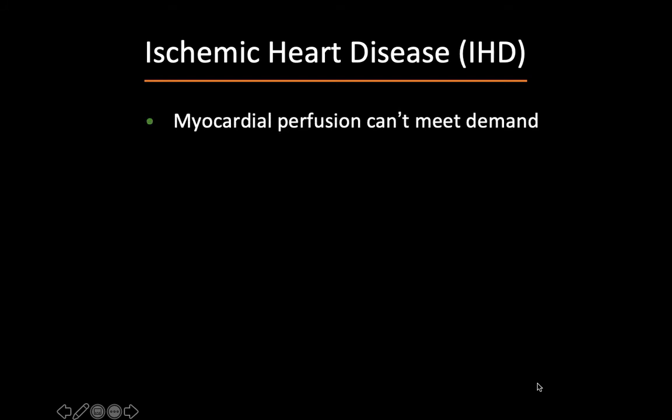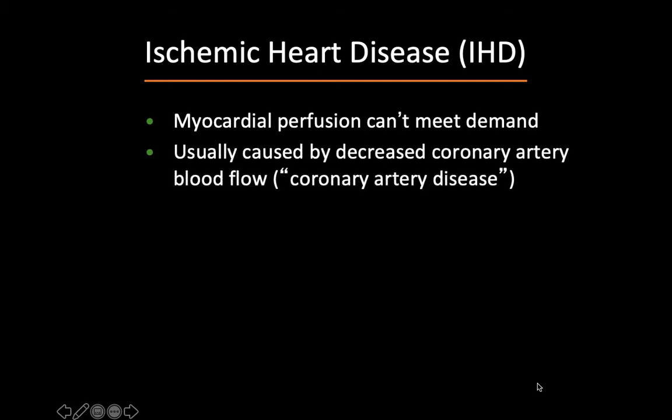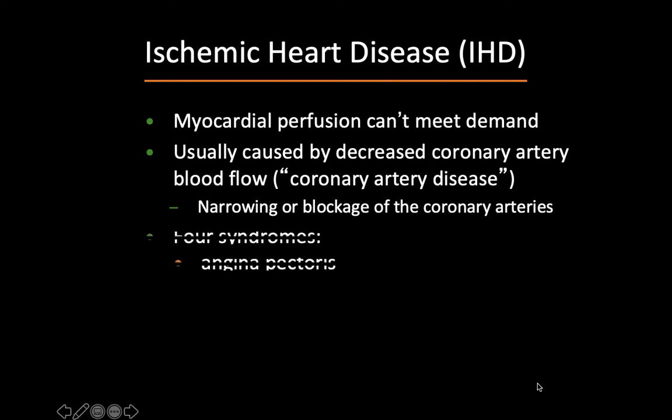Ischemic heart disease is basically what its name is all about. You have ischemia, and you don't have enough perfusion of blood going to the myocardial cells. So we can't meet that demand, and that's usually due to coronary artery disease. Now, coronary artery disease can be either a narrowing of the coronary arteries, so there's not enough blood flowing, or blockage of the coronary arteries like atherosclerosis.